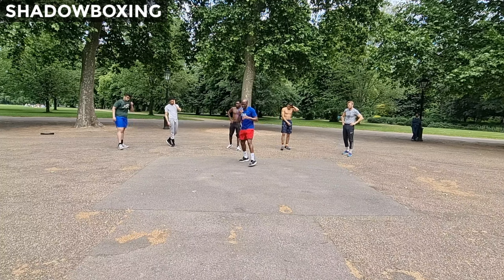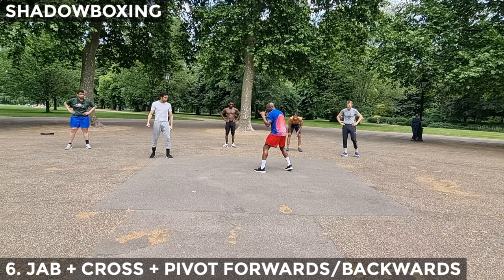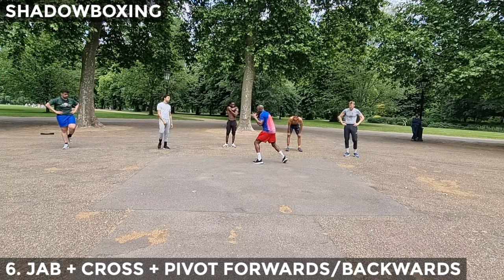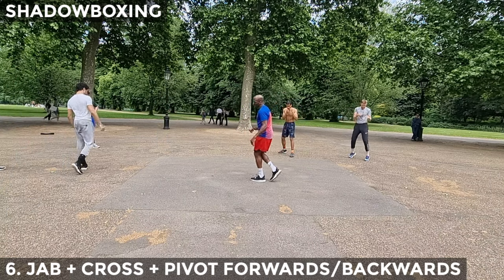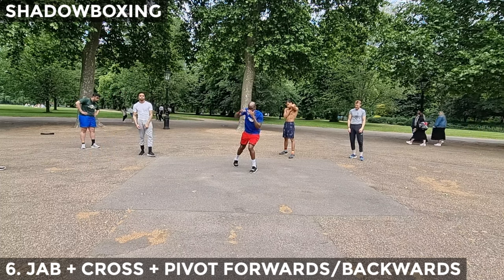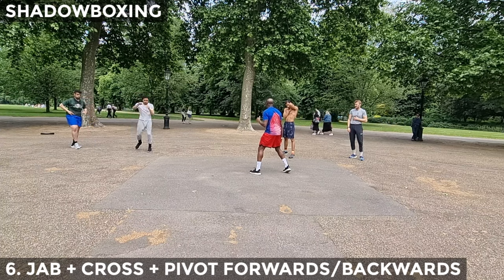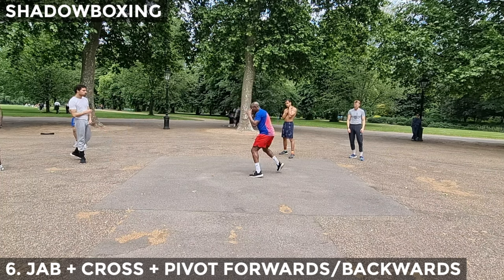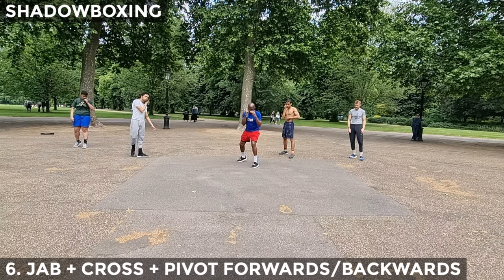The next drill is on the whistle blow, turn, then we come back, turn, then we come back. The back heel is always up. The only time when it's down is when you go backwards, then you spin, pivot on the front foot, and then the back heel resumes its normal position. So remember, there, there, there, there.